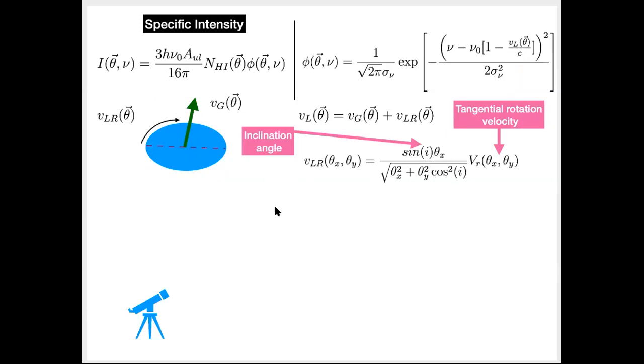So till now we have discussed what the specific intensity is, what its different components are, the column density, then the line shape function. The line shape function has this V_L, which is the line of sight component of the velocity, which has the galactic velocity plus the rotational velocity. Now, what are the observables? One of the observables is the specific intensity itself. So it will be a function of 2 theta and 1 frequency. So this will be given as a function of 3 variables, which means I can think of a cube in which this function is given.